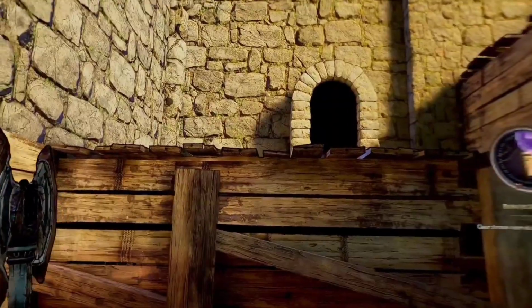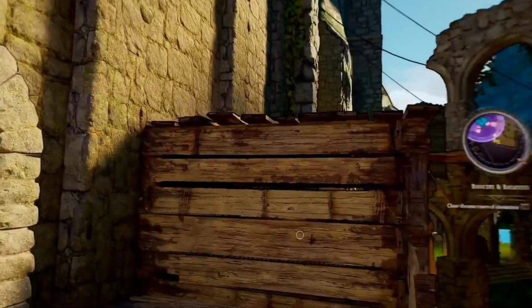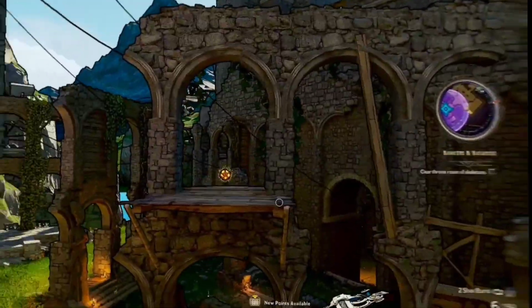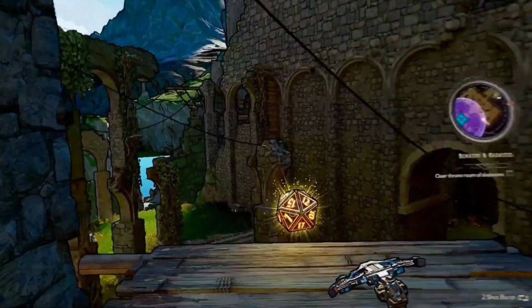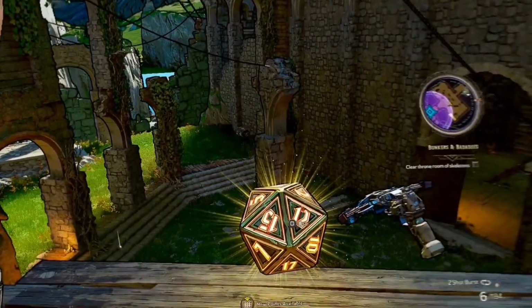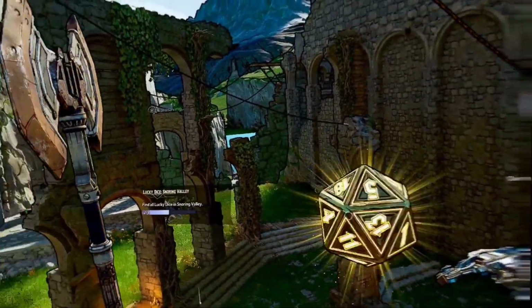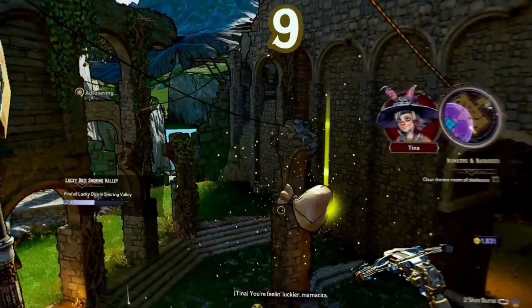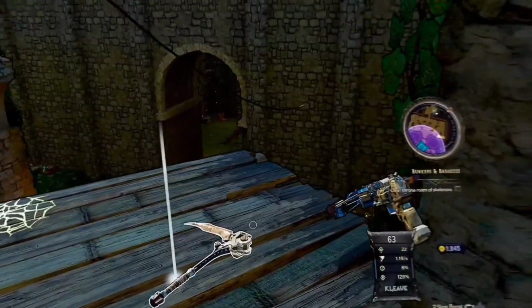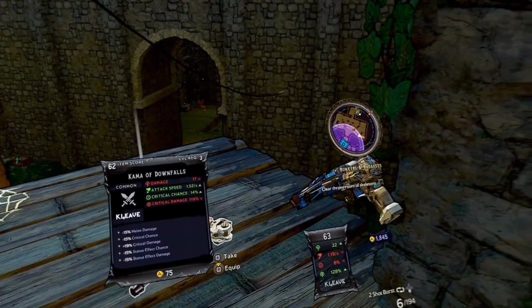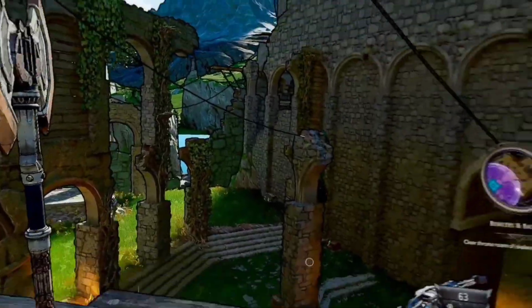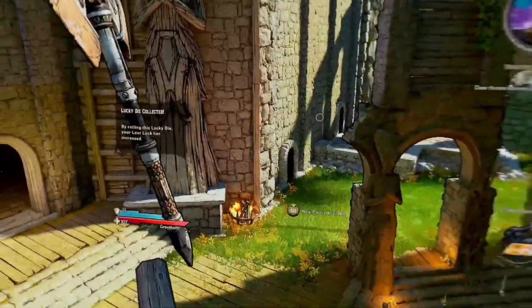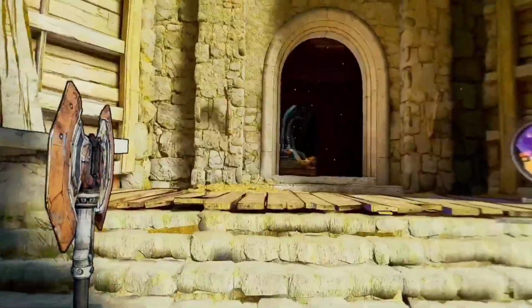Let's go up there and see what it is. Oh boy, that was a big jump. Lucky dice. Give me some stuff here. Is this any good? No, it's no better than the one I have. It's actually worse. All right. Let's continue onward.